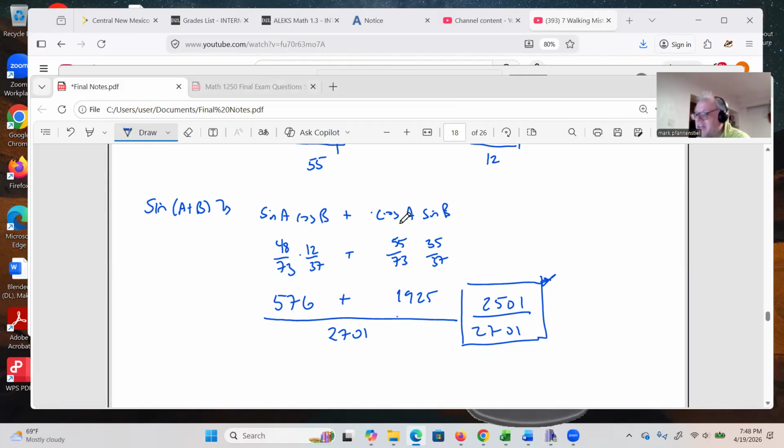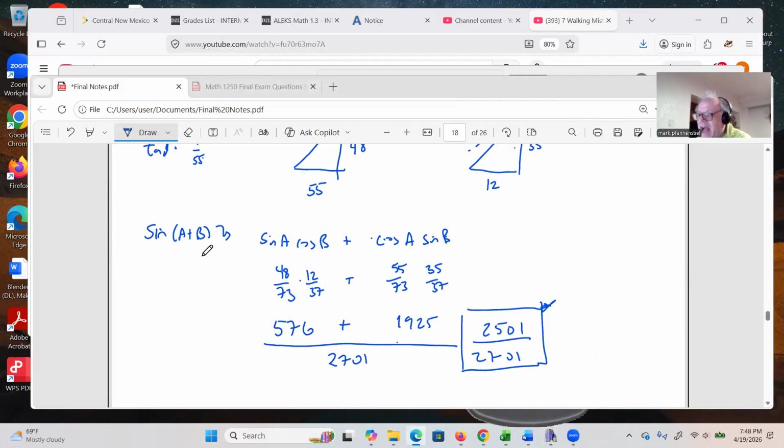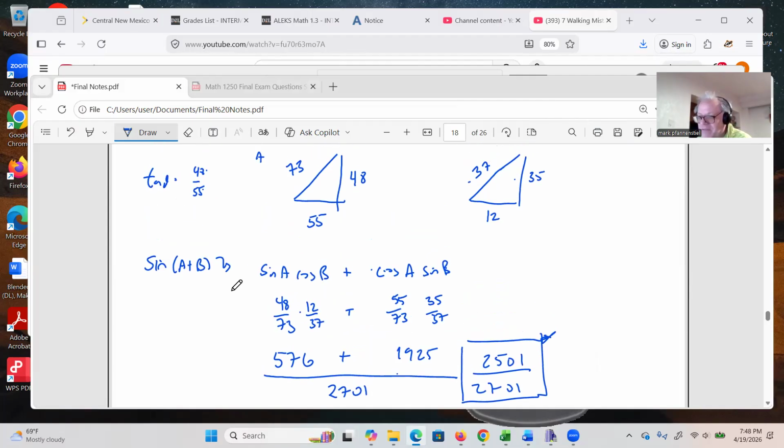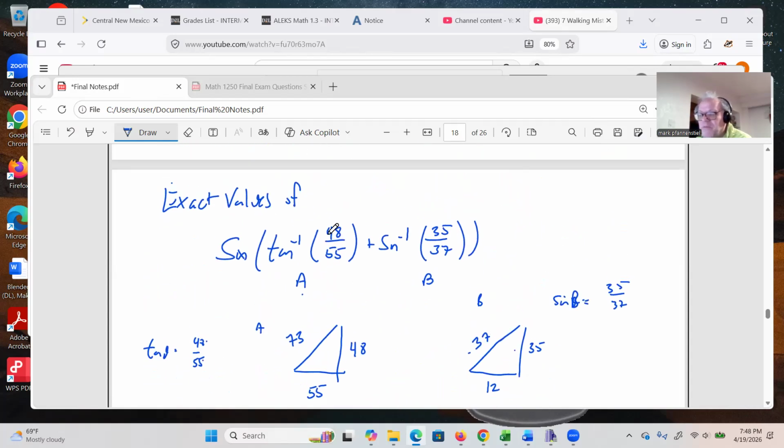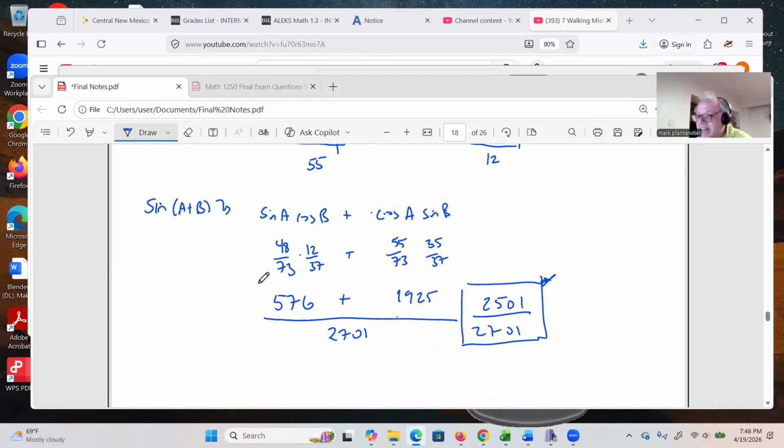If you just punch it into the calculator and say, hey, we can just do that, I know you can manipulate a calculator. I know you can do this. That's not the point of the problem. The point of the problem is to have you deal with the triangles and to know how to deal with the sum and difference identities for sine and cosine. If you just plug this into the calculator, add the two angles together, and take the sine of it, that's not going to get you any credit. So be really careful about that. Don't take that shortcut. It's not going to get you anywhere.